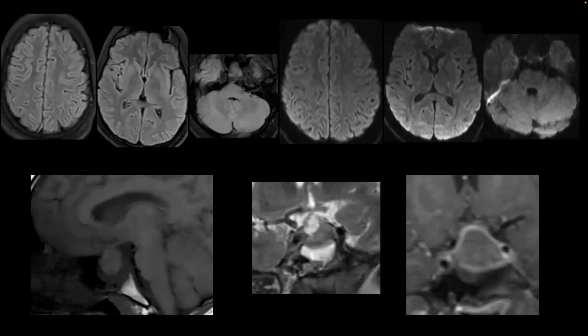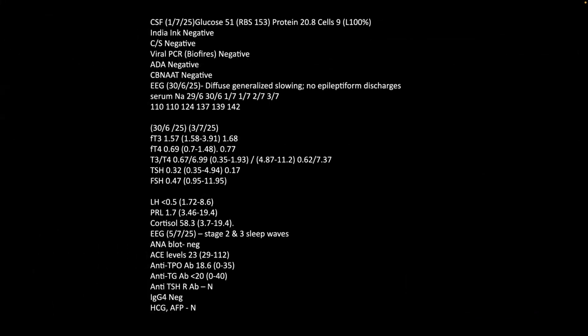We did all the hormonal profiles. Sir, can you show that slide? We did the hormonal profile just to see the hormones. Initially, it was done outside, and then on the 3rd of July we did it at our place. The hormones were on the lower side, but they had already given a dose of steroids, and after that they had repeated the cortisol, which was showing to be high.